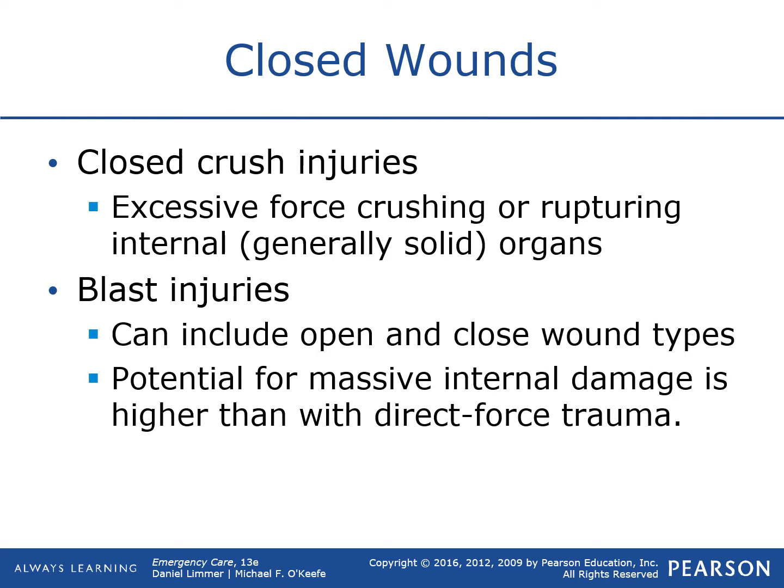You also have blast injuries. So that's where we have a percussive wave that usually will cause damage internally, but we won't see open wounds. That pressure wave will cause quite a bit of internal damage, and it will rupture a lot of our organs, both hollow and solid. And then also following up with blast injuries, you can have penetrating trauma from shrapnel coming away from the blast.